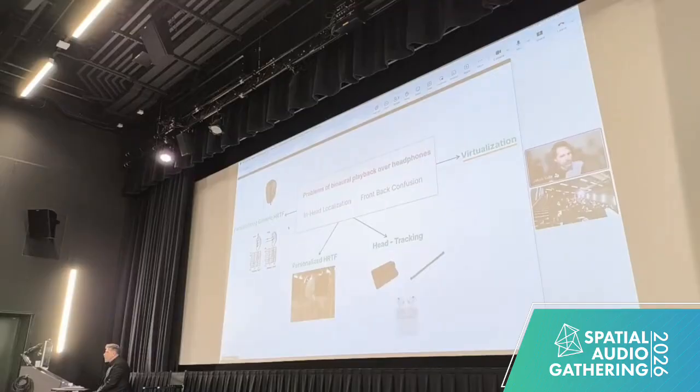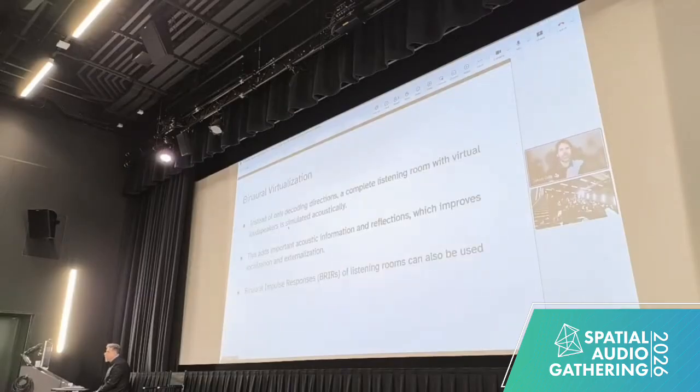So we have personalized HRTF measurements. Of course, we are also looking into personalizing generic HRTF measurements, which is also interesting. We have head trackers. I'm showing here the one from Waves, the Nx, and also the Apple AirPods Pro have it now built in. And we also have virtualization. And this is especially interesting, in my opinion, and the point that we focused on in our binaural conversion workflow, because we can't be sure that people have head trackers or that they have their own measured HRTFs.